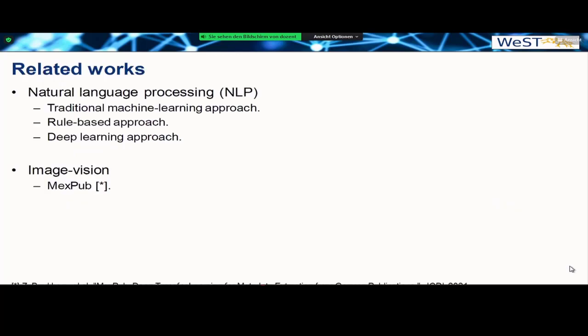As with all other fields, the field of metadata extraction has been tackled previously by many other works, and these works can be mainly categorized into two main categories. The first one is natural language processing, which often uses traditional machine learning, rule-based, and deep learning approaches. Traditional machine learning approaches and rule-based approaches seem to have good accuracy when dealing with limited number of English layouts. However, when tackling other languages and large number of layouts, we often encounter issues extracting metadata from these documents.